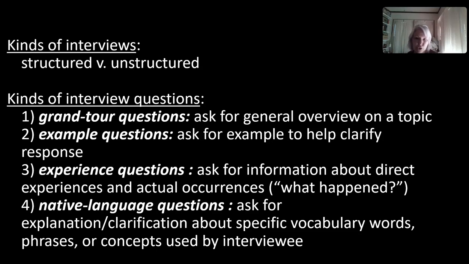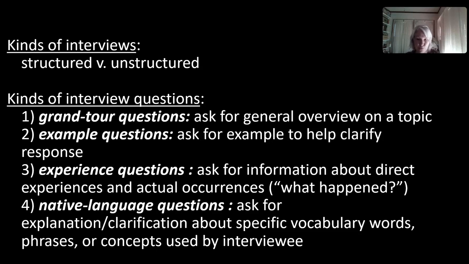The second is a much more specific kind of question where you can ask somebody an example question. An example question can be a standalone question, or it can also be a follow-up question. So if in the grand tour, right, you learn that, in this kind of work, usually the day-to-day is the same, except on Fridays, we have a special event, you might say, oh, can you give me an example of what that special event is like, right?